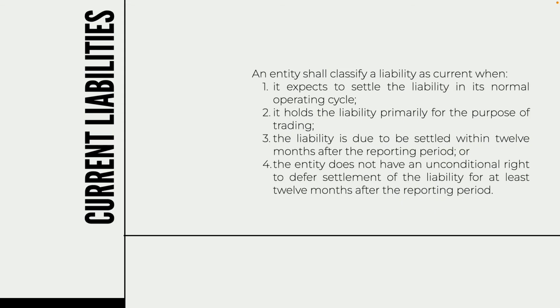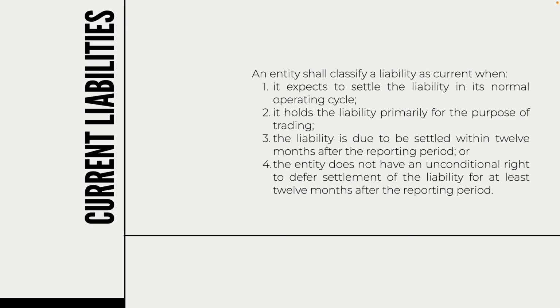Okay, so these are the following instances wherein we could say that a particular asset is under current assets. The next one, current liability. So, same way naman with the current asset, dito naman pag-usapan natin liability. So, it almost has the same criteria. Okay, so current liability, if we expect that to settle in its normal operating cycle, or particularly in regular 1 year. So it holds the liability primarily for the purpose of trading. So let's say regularly nagbibili tayo sa mga supplier. So regularly, kumbaga ang purpose natin primarily focusing on the trading.